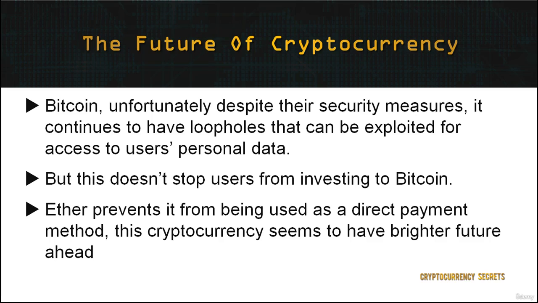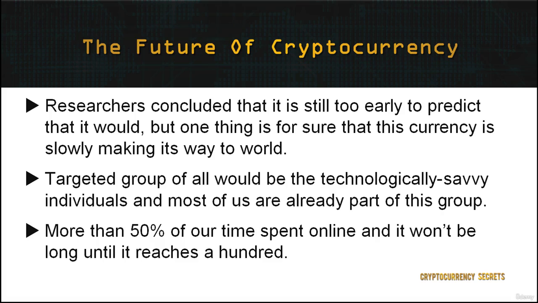But this doesn't stop users from investing in Bitcoin. Up to this day, Bitcoin is still being accepted as a means of payment. The level of acceptance is clearly bringing this alternative currency to the mainstream. Some companies are genuinely thinking about investing in this currency, further fueling its journey to the world of financial currency. Are we going to see a new norm of currency by cryptocurrency someday?